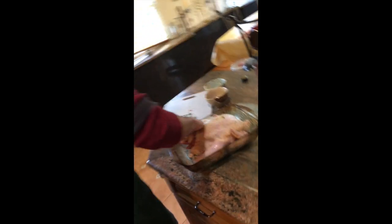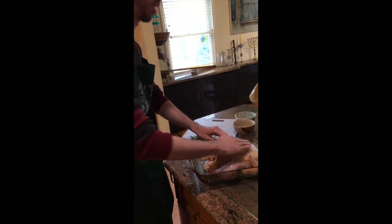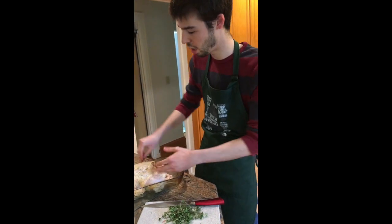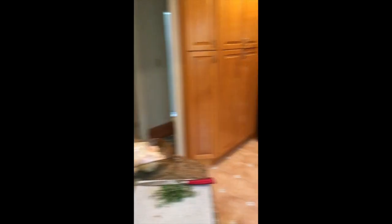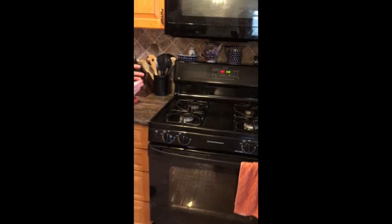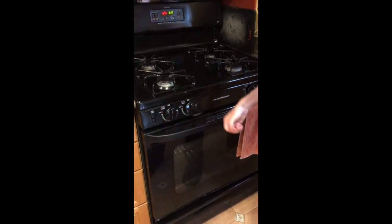I think we've got a nicely seasoned bird here. I'm not going to truss or tie up the bird — if you're doing a rotisserie-style chicken then yes, you should definitely tie it, but we're just putting it in a normal oven, no spinning, no turning. I think that's just about ready. I have the oven at 425. This is a gas oven so I overshoot a little bit — I find it's not quite as consistent as a convection oven, so I go over at 425; that's where I tend to get lucky. We're going to put that in and set a timer for two hours. I think two hours is sufficient for a five and a half pound bird. Best way is if you have a meat probe, put that in, but I think I'll be safe with two hours.